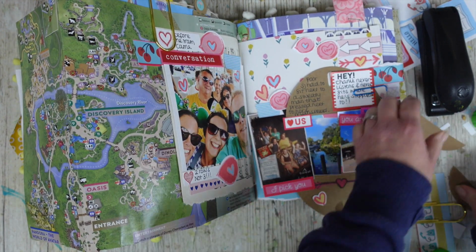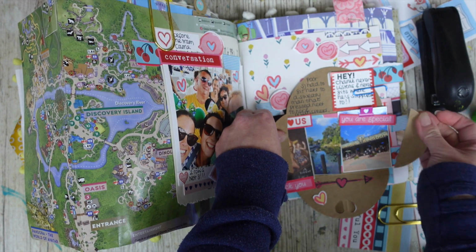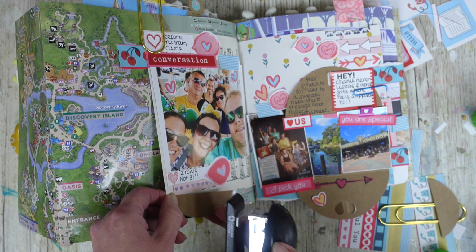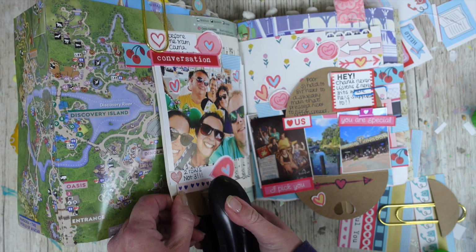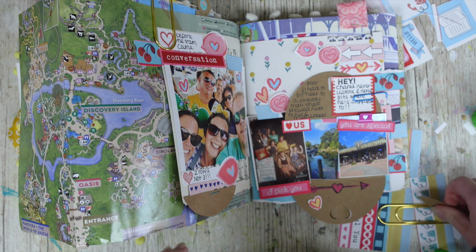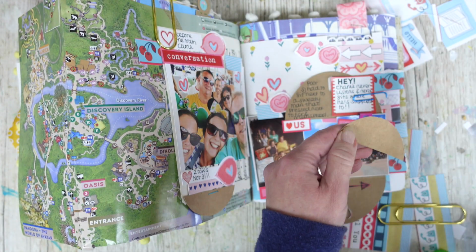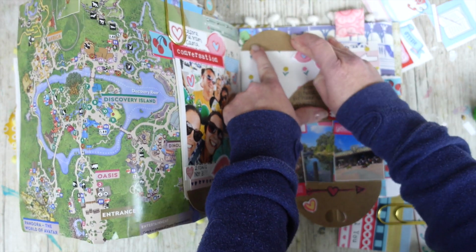I also had an idea. I've got these 2 bits here that I remember that I cut off the envelope, and actually I thought I would attach these to the page. So I'm going to put this one here. I just thought they would work really well as extra little pieces for journaling, and it kind of ties in the page a little bit then as well. And I'm going to pop this one at the top. I think I might just pop a little bit of sticky on there just to hold it in place just a little bit.